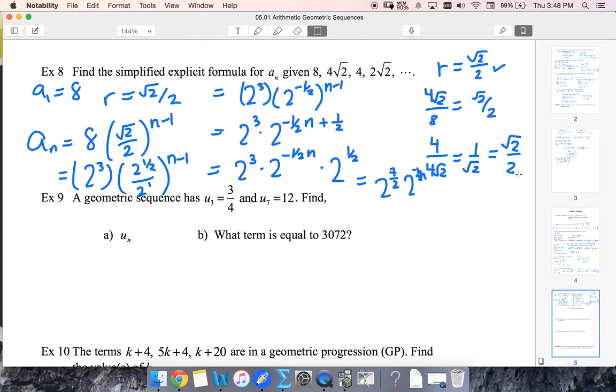And now that I've shown this, I'm going to delete that part so I have some more space. So there was an n here. That's going to be the same as 2 to the negative 1/2 n plus 7 over 2. And this is a pretty simplified version. This looks a little bit like an ln. I'm going to come back and just write it as n. So here's my simplified as I can get it explicit formula.